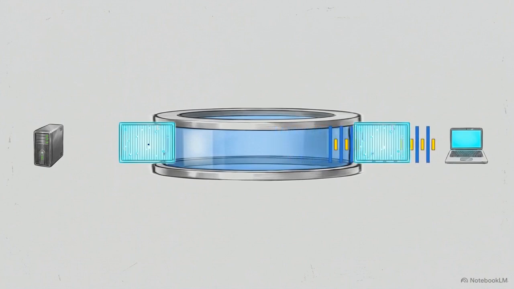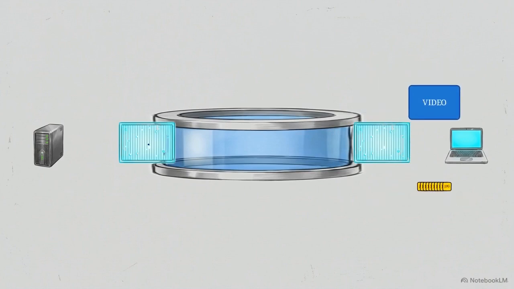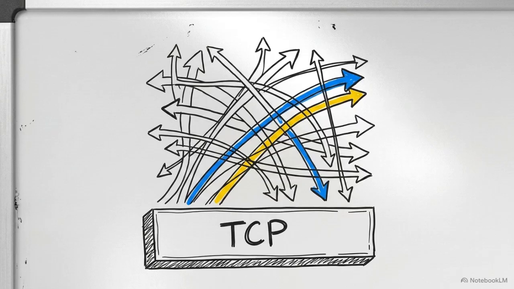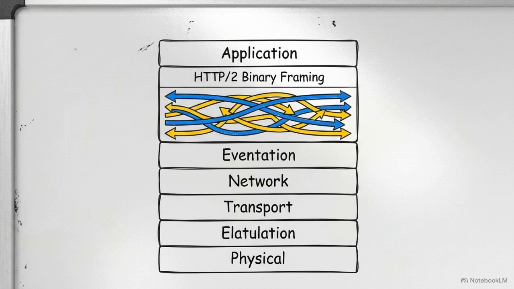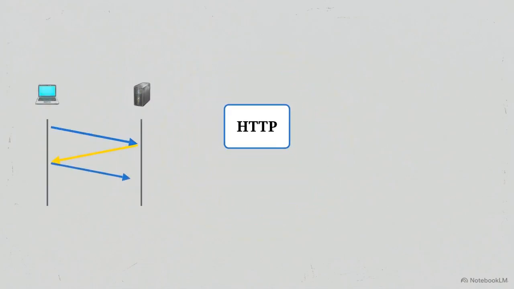On the receiving end, the client's framing sublayer catches the interleaved stream, sorts the binary frames, and reconstructs the original, distinct HTTP response messages for the browser. HTTP2 resolves head-of-line blocking by pulling concurrency management out of the heavy, connection-intensive TCP layer and pushing it into this lightweight binary framing process. To meet the demands of the modern web, the original stateless document fetcher had to be surrounded by layers of transport optimization.